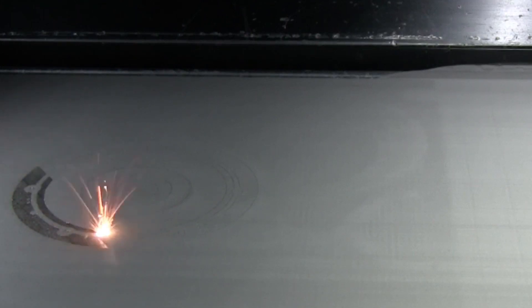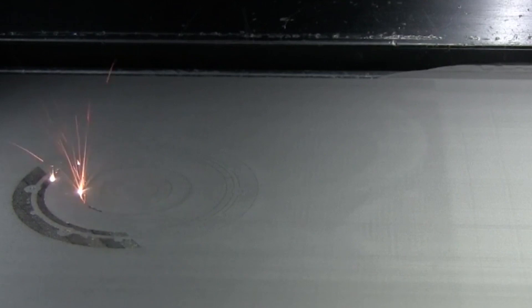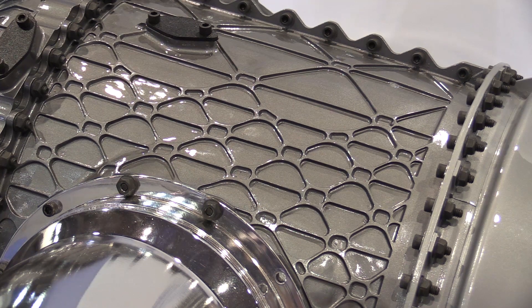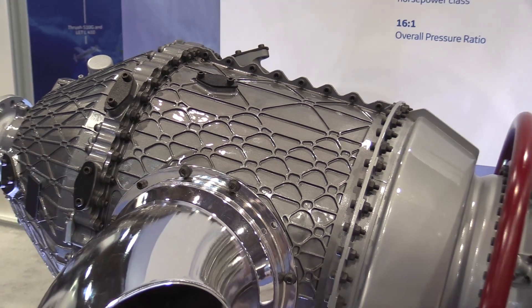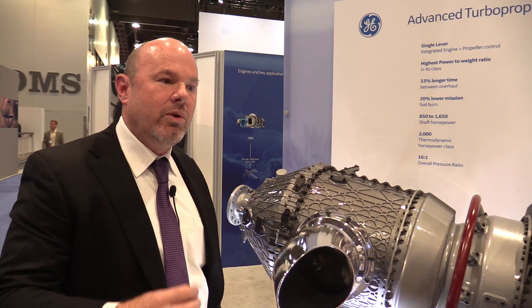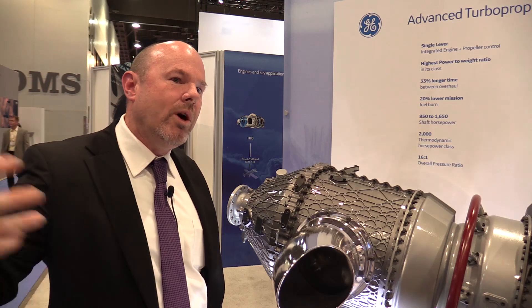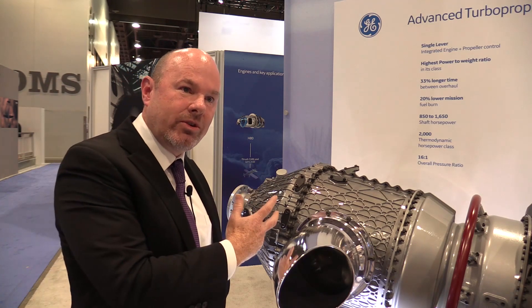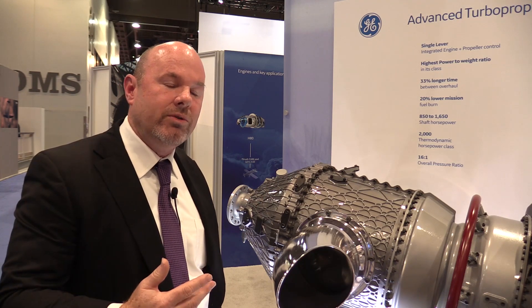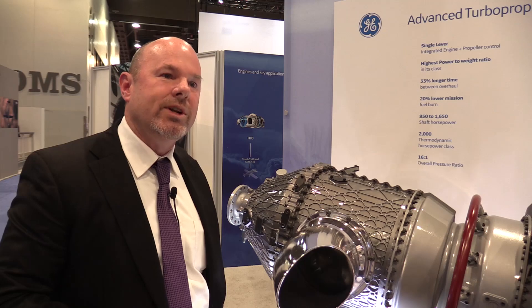So those are some of the key things. When I mention reducing byproducts of manufacturing, we can also reduce the weight of the part — you can see some of the structural components here showing how we maximize additive to reduce weight. We're 3D printing five different types of materials as we go forward, and that's going to continue to expand over time. We look at what material it is, how to manufacture it, and whether it makes sense for additive.